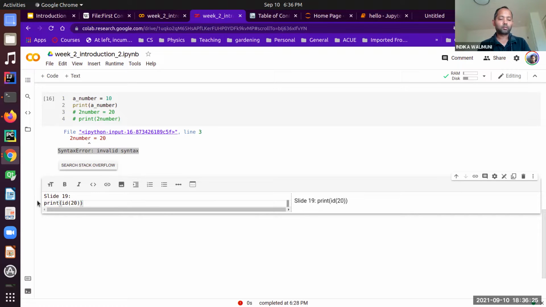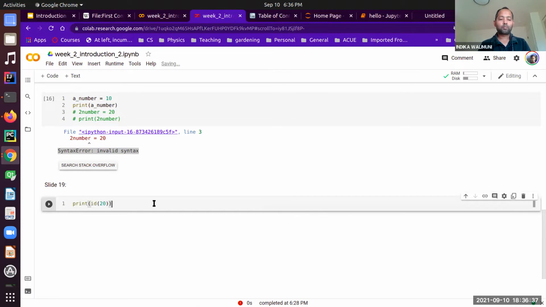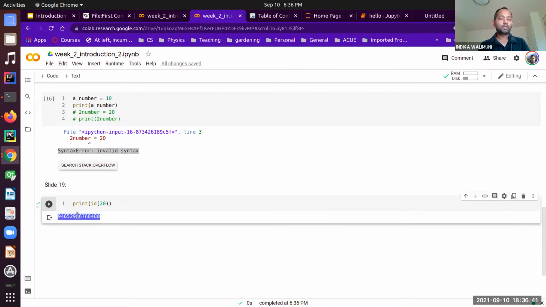This is text, not the one, so I'm going to pass code block and then play it. This is the ID value. See that it's a big integer number. It's unique to this 20 value right now.